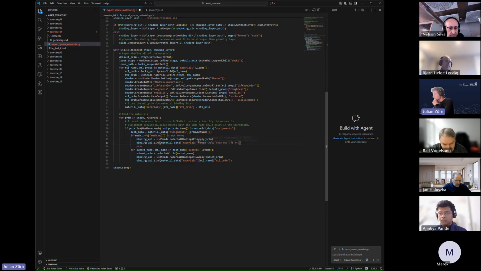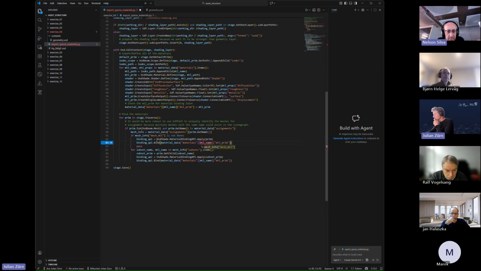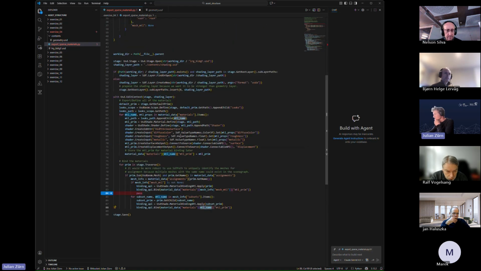Material data, add materials, add the material name, and prim. Yeah, okay. It would have probably resulted in the same info. We don't have access to the material name.